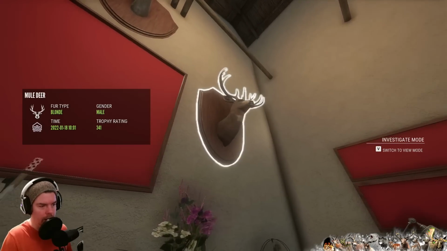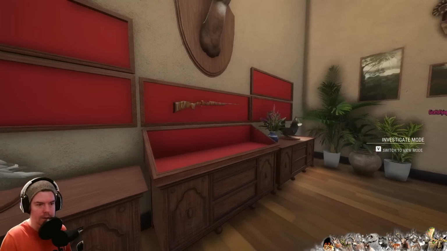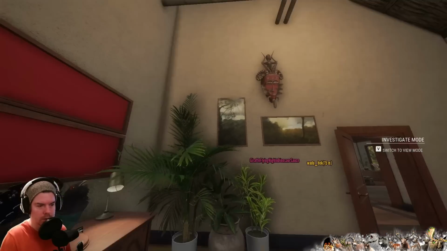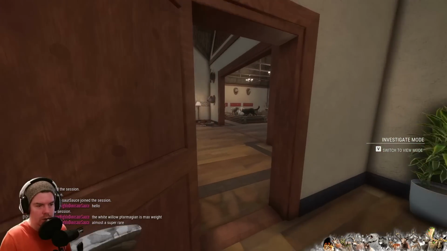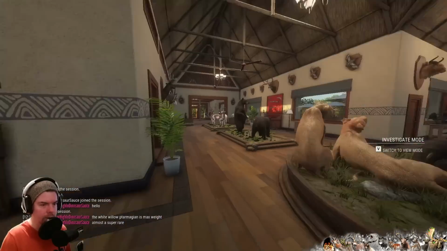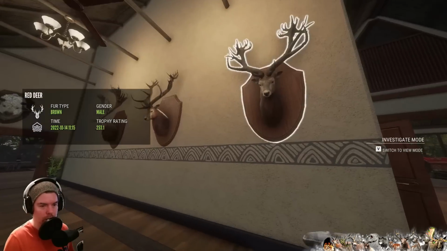Melanistic fallow up there. Diamond mule deer, 341. A diamond Canada goose. Brown hybrid. That's a diamond whitetail. That is a diamond capercaillie. And then, where have we... We've been down the hallways? We haven't even been down the hallways. This is a packed lodge. 39.3 diamond gold wildebeest.